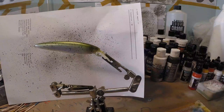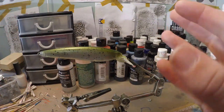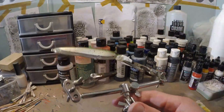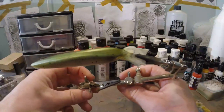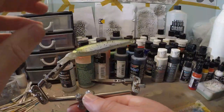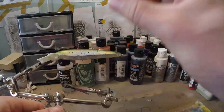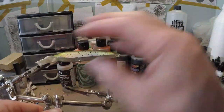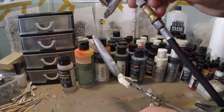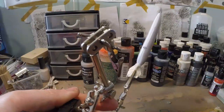Super simple — now we've got our black spots on there. Some of you might wonder why we did the black spots already and didn't do them last. That's because with this splatter effect you don't have full control over where you want the spots to be and how big you want them. So we do them now, and then we come back with white and do the belly — that way we're sure we have no black spots on the belly. There we go, now we've covered all the black spots that were on the belly that we don't want there, so it's got a nice clean white belly.